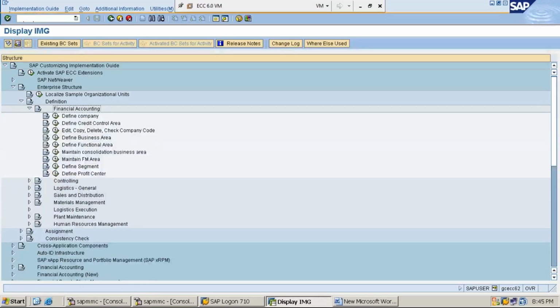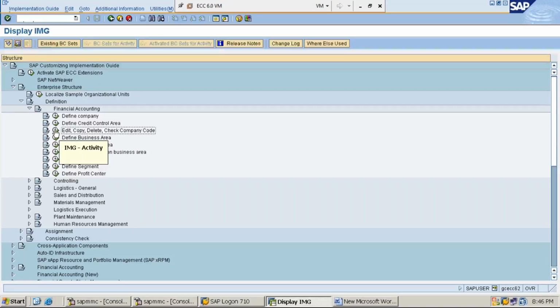Then Edit, Copy, Delete, Check company code.